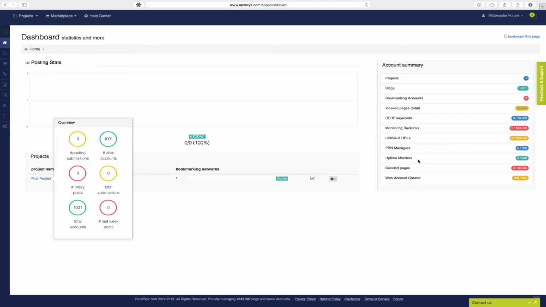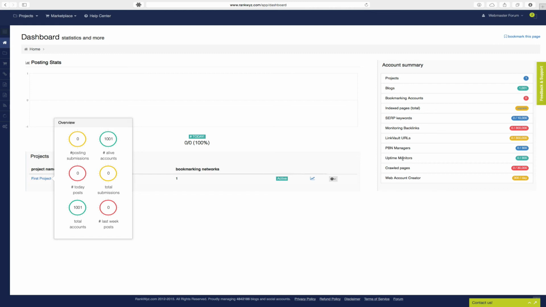The other thing about PBNs is you want variety in the PBNs, and again, I don't want to go too much into it, but if you've got a PBN that is up and down in terms of the servers that it's hosted on, if it's an unreliable host, then you need to know about that.